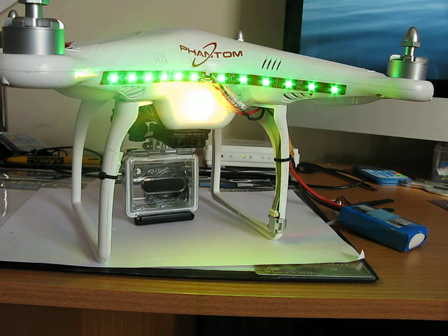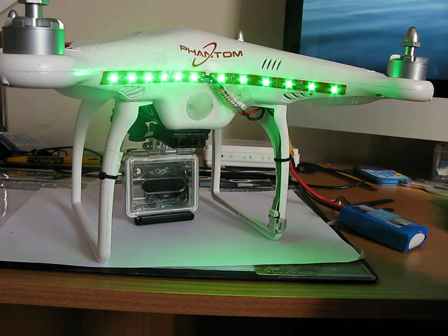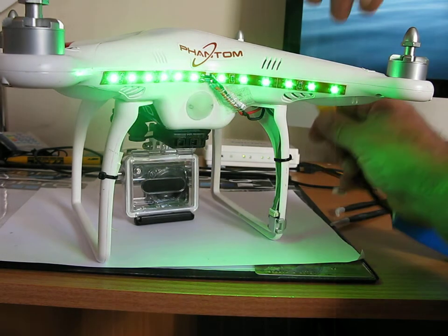That shows you the back end of the quad and it should give me a good idea of which way it's facing when it's in the sky. I don't think I'll put red on the front — I don't think I really need that. The red shows up quite well with the green. From what I can see it doesn't do much justice on camera, but it actually looks quite good, so we'll see how it goes and hopefully orientation will be fine now.